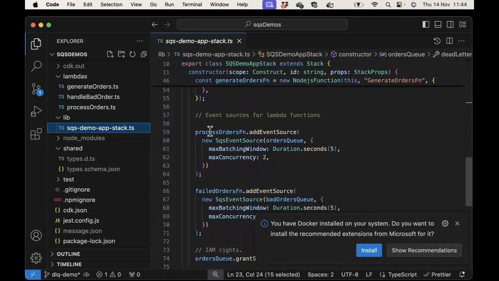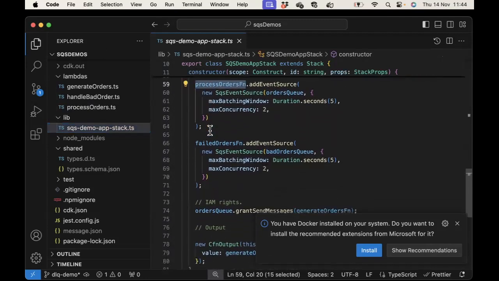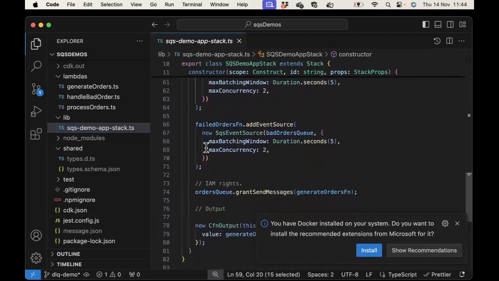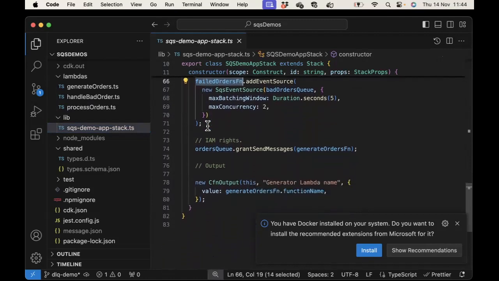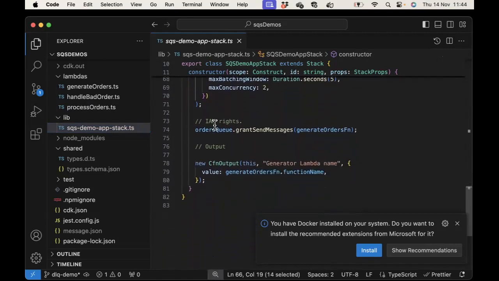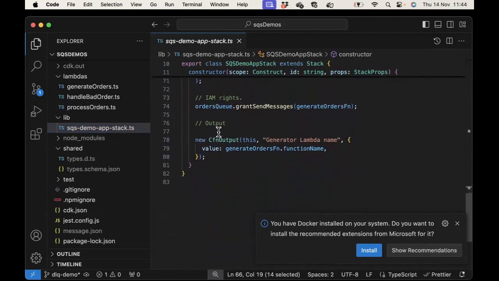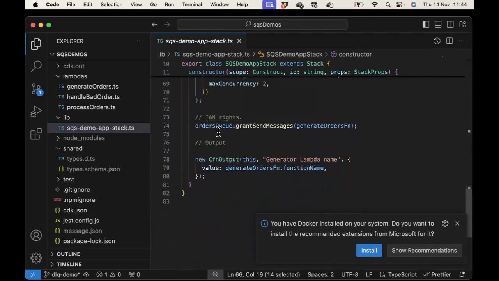So all I'm doing here is connecting the main queue to my process orders function. I'm connecting the Lambda that processes bad batches to the dead letter queue. And I'm just giving the Lambda that generates the orders permission to write to the queue, and that's it.